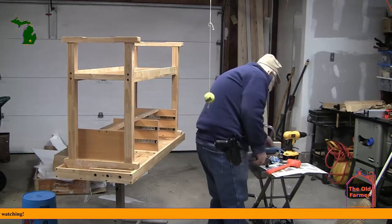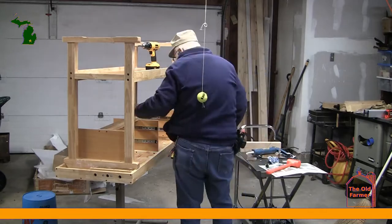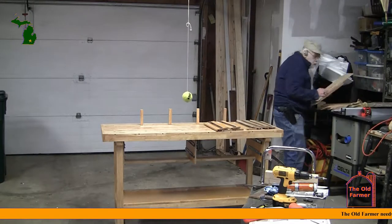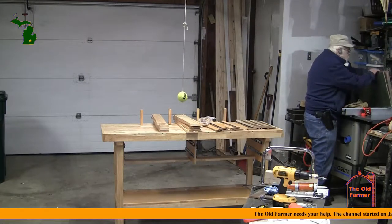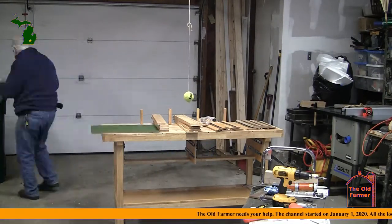I forgot to mention with Gorilla Glue what the young lady said, that anything above negative 40 degrees, you can use Gorilla Glue. It just takes longer for it to cure. And now I'm using the workbench as a construction table. All the bits and pieces are going together.